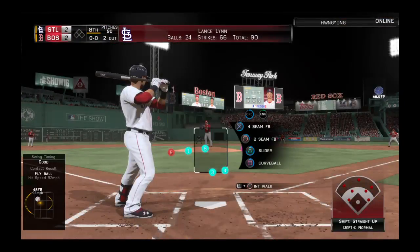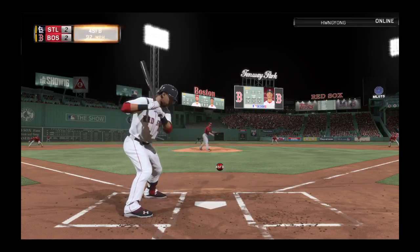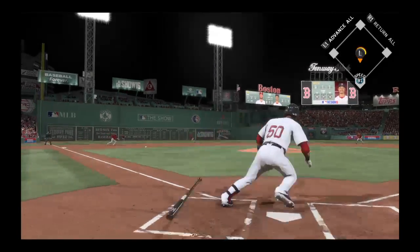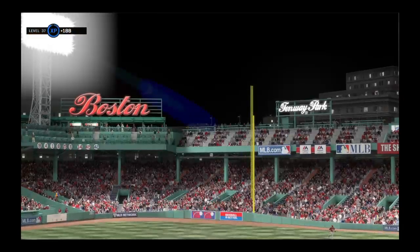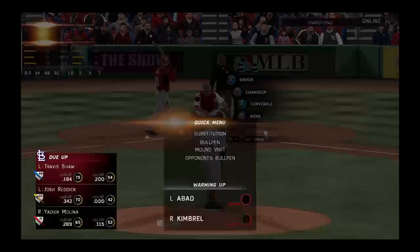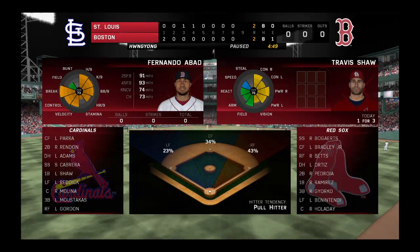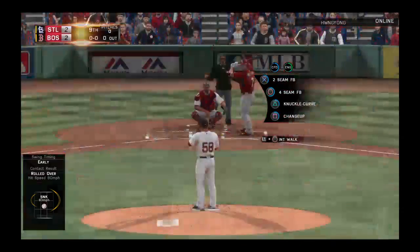Mookie Betts will stride in. He singled in his last plate appearance. Everyone knows he's slumping right now, so we'll see if that got him going. And a fastball's in there for strike 1. On the ground to third. Moustakas has it. And 8 innings have come and gone now as the inning is over. Travis Shaw gets another shot, and if you remember, he hit a round tripper back in the 4th. Fernando Abad will enter now to start the 9th inning as his job will be keeping the game tied until the bottom half. Matt Holliday.